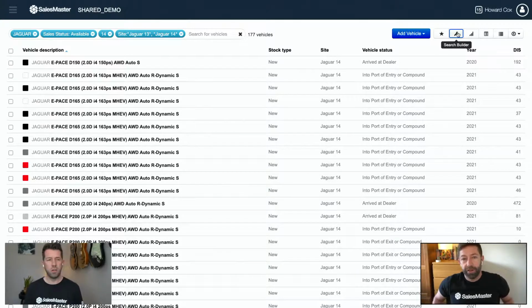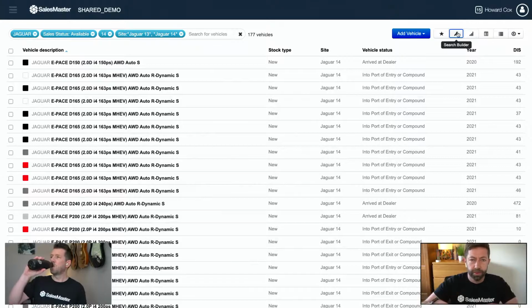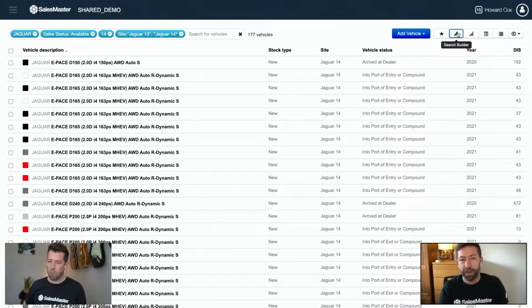Yeah, exactly that. You want to show the new car, because as they come through from build status, you may want to ship them off in other directions for available vehicles. But of course, if it's a used car, it tends to be more on site. So you don't want north and south, you don't want to be logistically moving too many vehicles up and down, as you say, given the geographical distance. But if we take these two Jaguar sites and say 13 and 14 are the next town along, it gives you a good view of that as well.